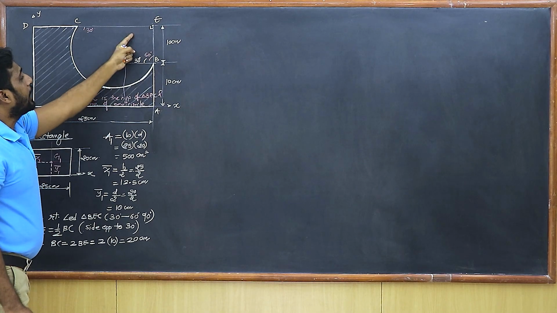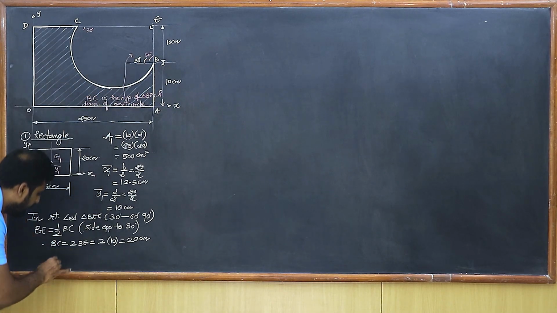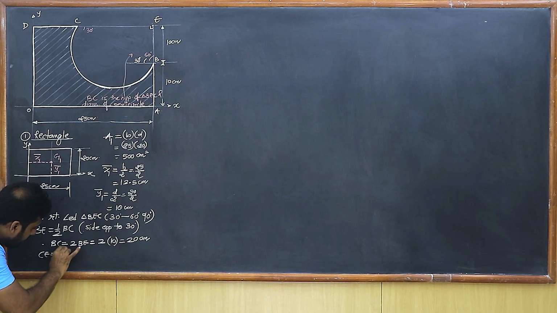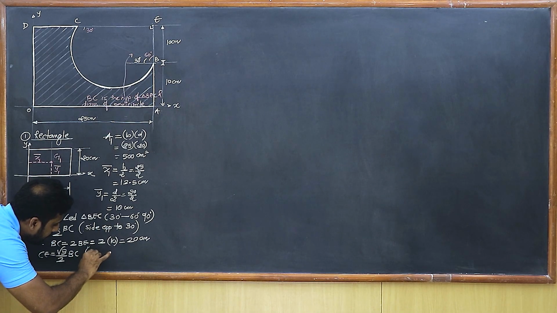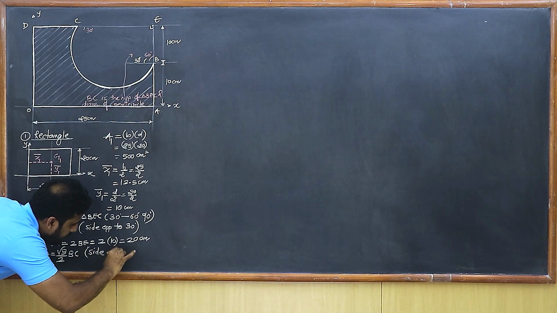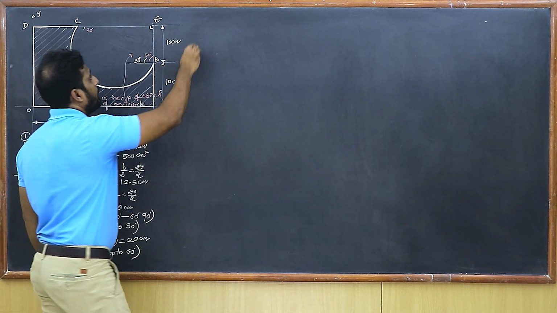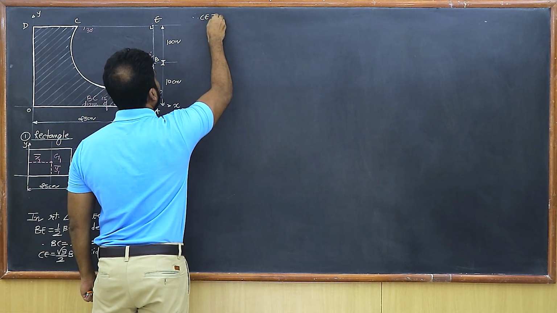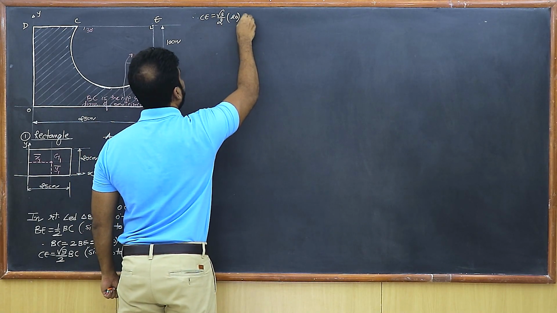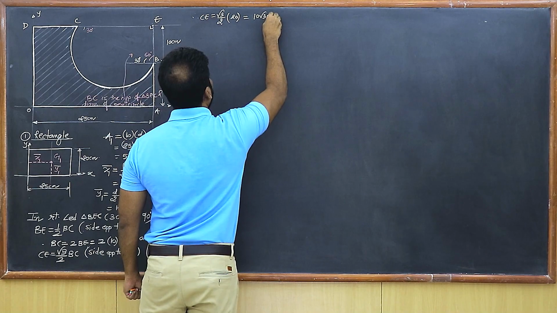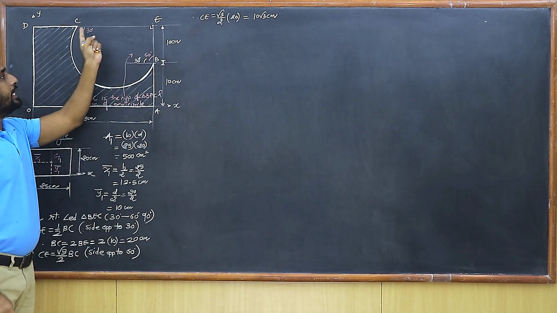So CE is a side opposite to 60 degrees. So it must be √3 upon 2 times the hypotenuse. So I will write here CE is √3 upon 2 times BC. The reason is side opposite to 60 degrees. So let's very quickly get the length of CE. Therefore students, I can say CE becomes √3 upon 2 times the hypotenuse, which is 20. So my answer comes 10 √3 centimeters. So I've got the values of CE as well as BC.